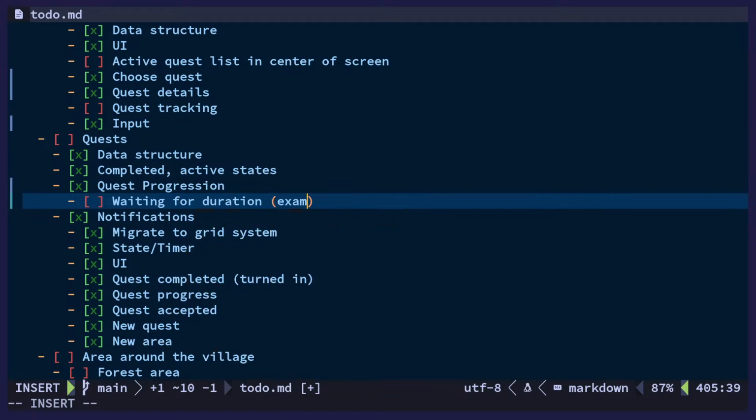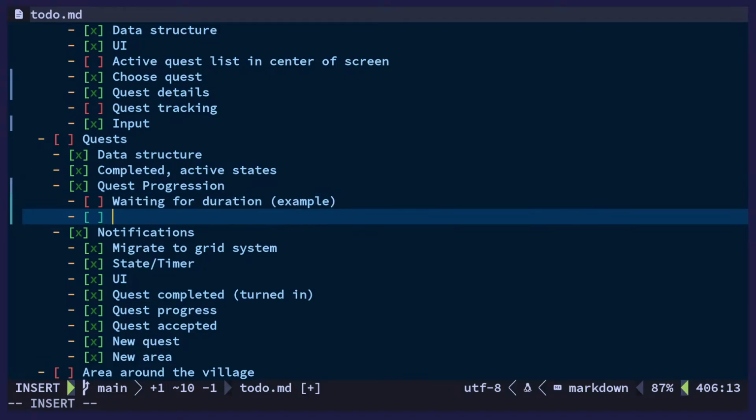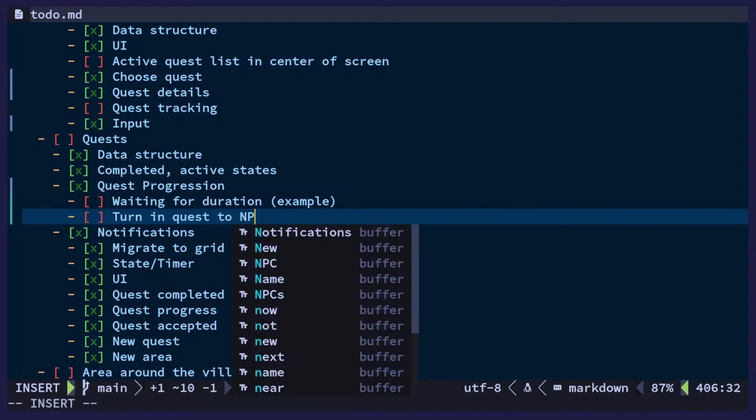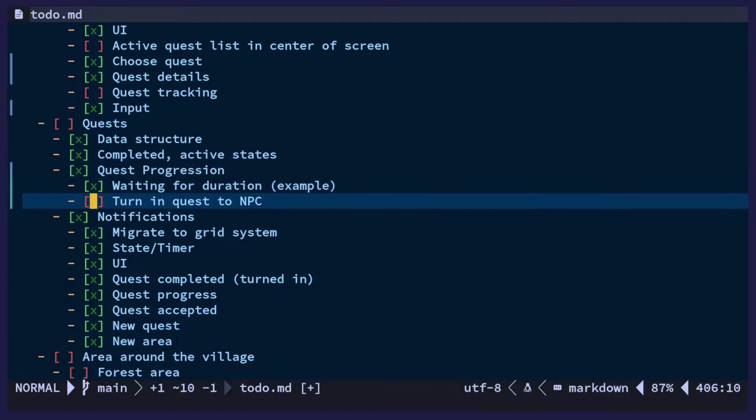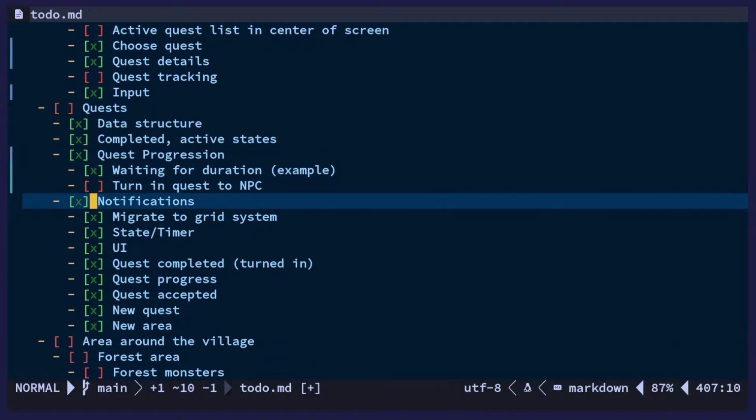Probably just gonna be example quests. I'm not sure if we're gonna have that in the game. And then we're gonna have, well, turn in quest to NPC. So we don't actually have quest progression for that.